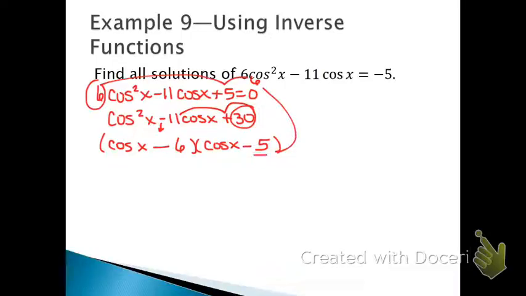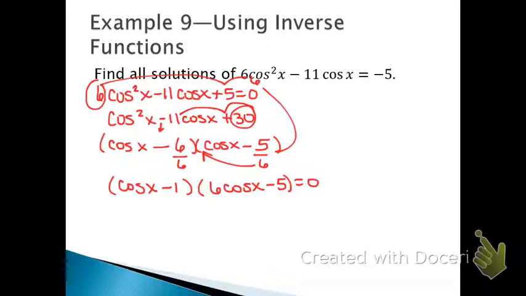Then remember, bring the man back. She's mad. They divide by him. Reduce it if possible. And then if it doesn't reduce down to a whole number, throw the number on bottom in front of the x. And because we're done with our factoring, we go ahead and set it back equal to 0. And then because they're being multiplied, we know that we set them each equal to 0 individually. And so then we solve for our cosine on both of them.